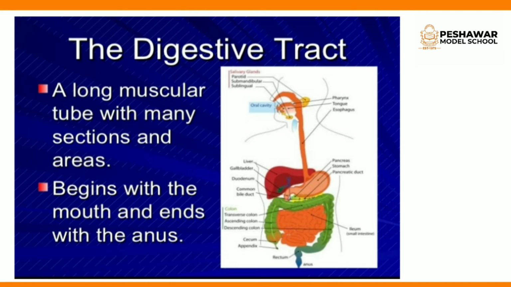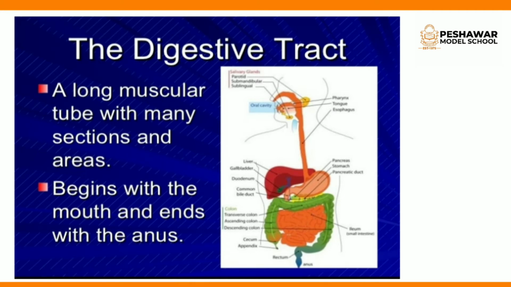Then we have discussed in a previous lecture that the first part of the digestive process is the mouth. If you remember, I have discussed mechanical digestion: chewing the food into small pieces before it is swallowed. The food is mixed with saliva, and you know saliva is a liquid which moistens and softens the food. This saliva also contains an enzyme. Which enzyme? Amylase enzyme. So amylase enzyme starts to break down starch in the food into a type of soluble sugar called maltose.